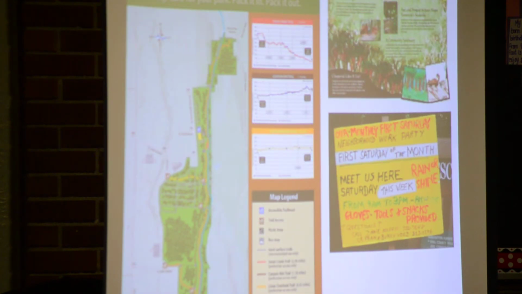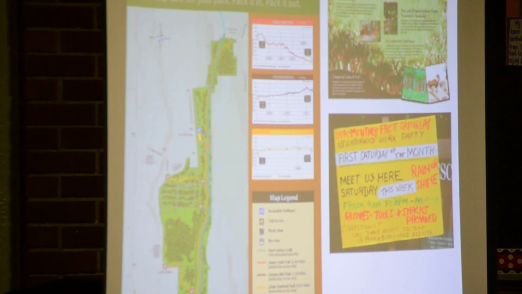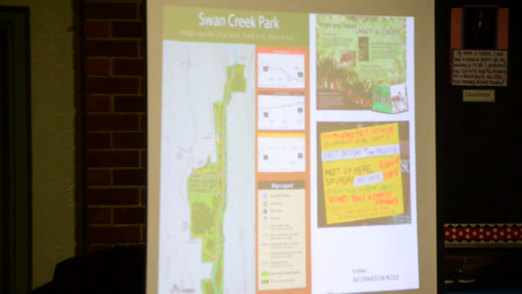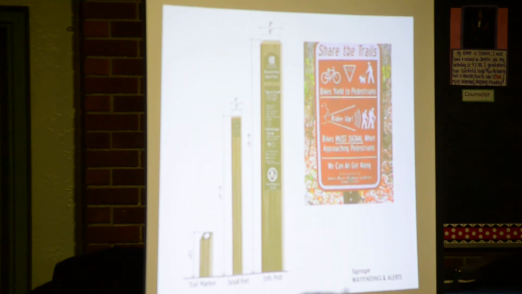So on that info node, you would expect to see a lot of trail information. It might have some of this kind of gradient information we were talking about. Also, rules of the road, how to use the trails. It's also a great place to have some interpretive information. You could even have kind of a scavenger hunt style, like go look for these things out in the woods, go look for this kind of fern, for instance. And I imagine these are also great places to post announcements for upcoming restoration work parties, etc. So that's the main signage that would be near the entries.